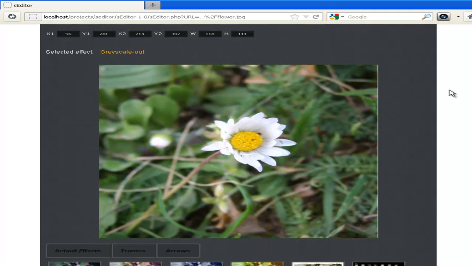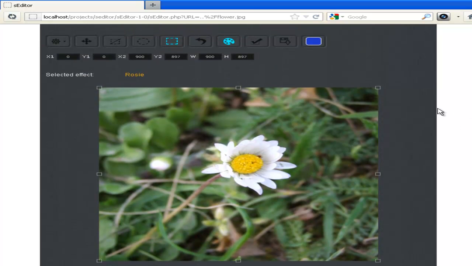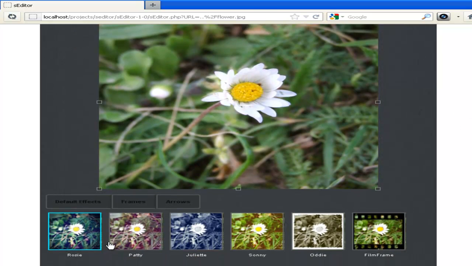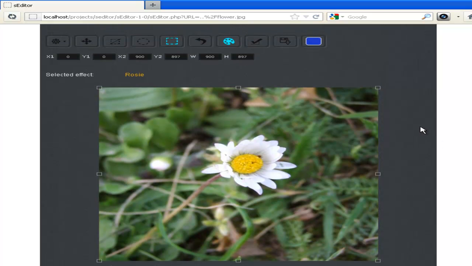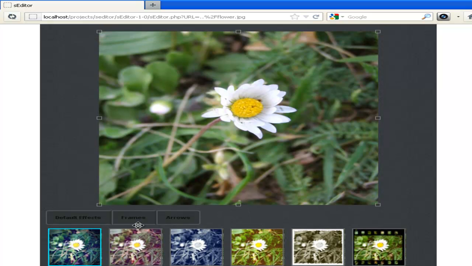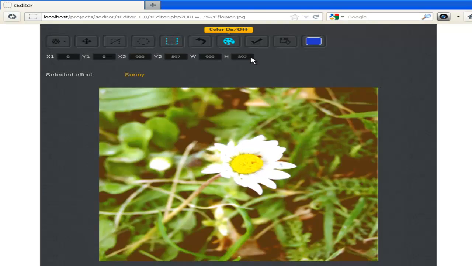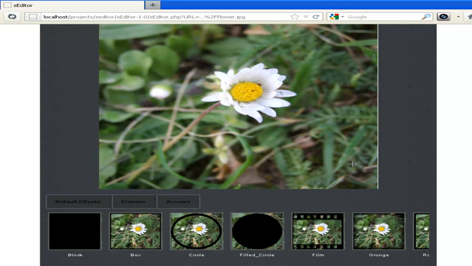Now I can show you the predefined effects that I have here on the top, default effects. Those effects are something similar to Instagram. You can use them or you can disable them in the settings file. You can do whatever you like, but there is no need to manually set up anything. Just press on the effect that you want to see and apply, and you will see that there are some cool effects that you can use with PNG images.